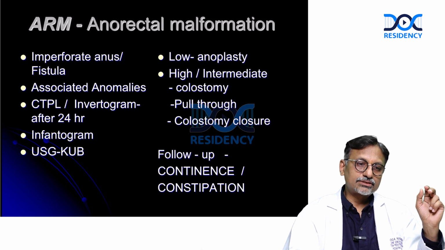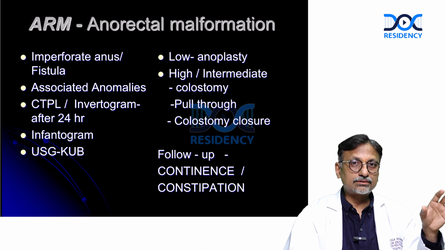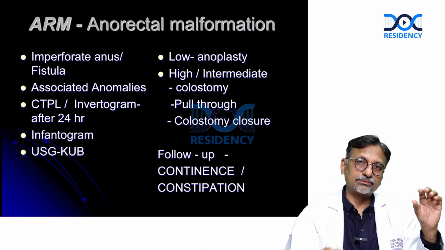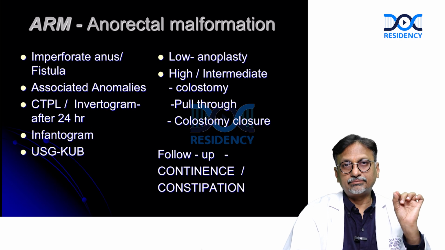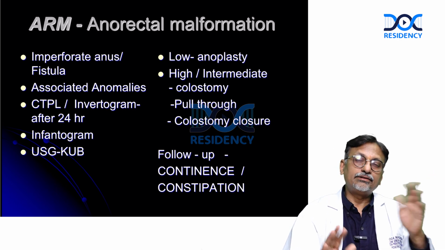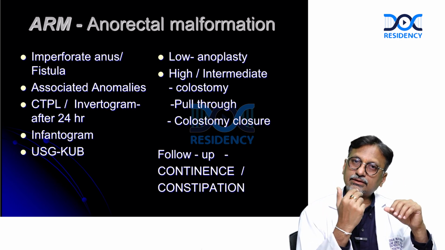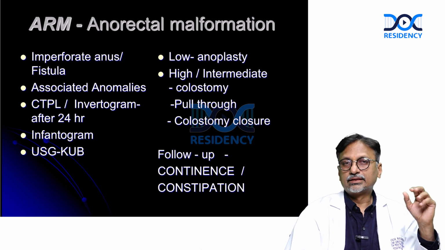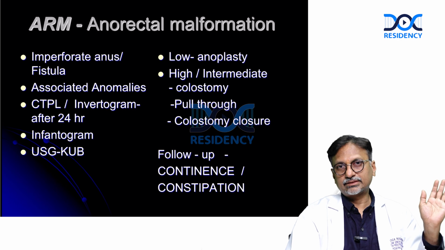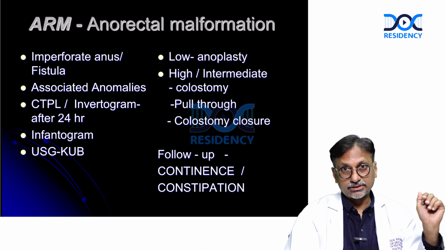Coming to anorectal malformation, like I said, it can be an imperfect anus or it can be a fistula. Especially in boys, they'll have what is called a fistula into the urethra, from which it will sometimes empty, and sometimes it may not. And in females, usually the fistula will be within the vestibule. If it is within the vestibule, it will slowly start decompressing. So by the second or third day, a girl will be decompressing even if she has an anorectal malformation. That is how sometimes they go unnoticed and missed.